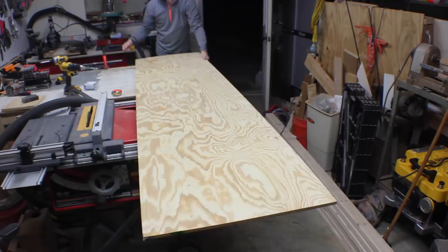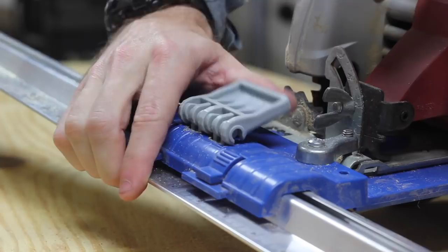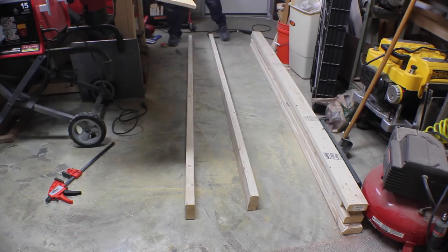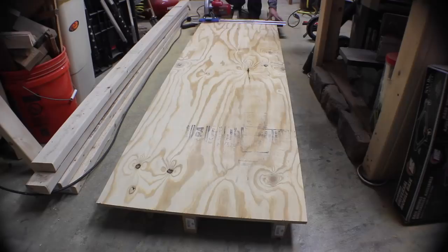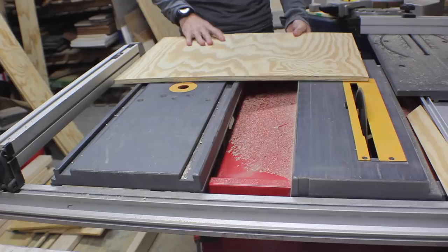I don't have a truck, so when I buy plywood, I'll usually have them cut it in half so I can move it easier. I used this guide to help me trim it down to the right sizes. This guide is really easy to use, and I was really surprised at how well it worked — definitely going to be something I use a lot more. I cut down a strip to use for the back of the cabinet; this is going to be the total height that I want. Then I cut down pieces to use for the top and the bottom. Finally, I trimmed down five pieces to use as the dividers in the cabinet.